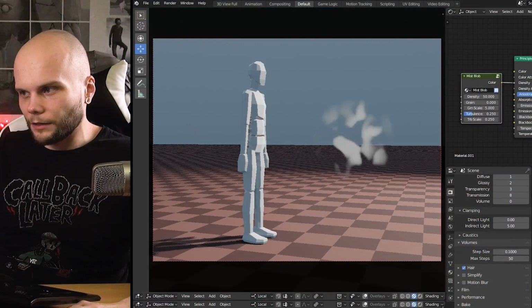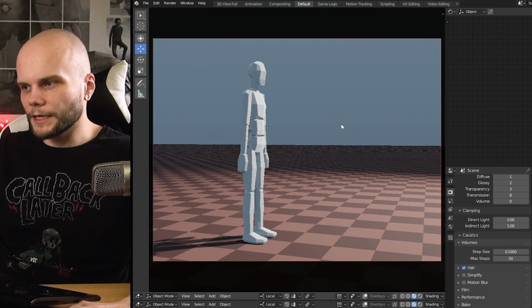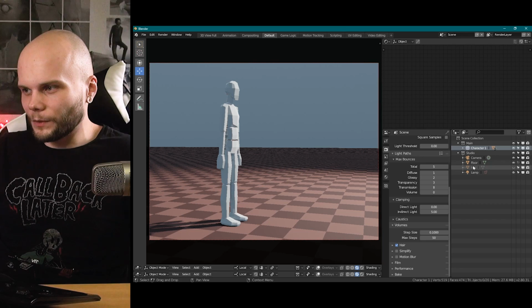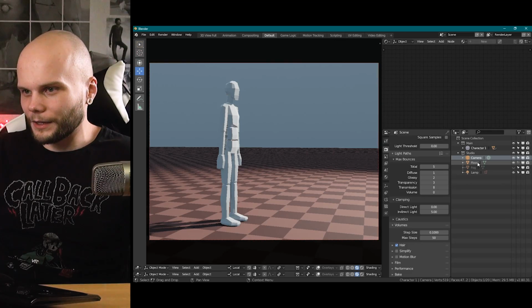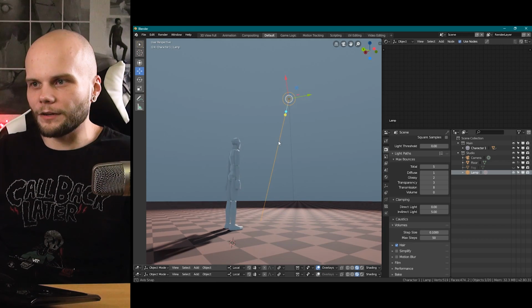Let me delete all of my amazing experiments right here. You know what? Let's actually use the dummy that we have as a base for something. Some kind of character is gonna be. I literally have no plan. The only plan I have is that I'm not getting out of Blender. So we'll keep the floor, the fog, we'll turn it on whenever we need it. I got all kinds of fogs covered now. Camera, let it be, floor, and one lamp lighting up the scene over there.